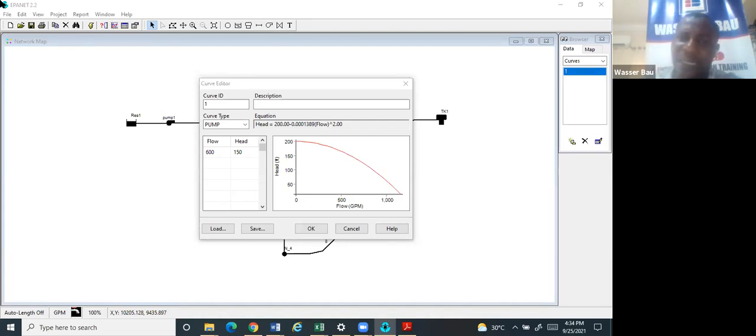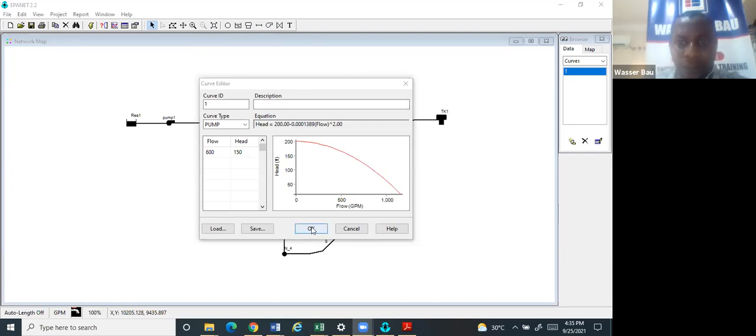This 130 is the elevation difference. And that is the head that a pump needs to overcome for it to be able to push water from the reservoir, which is at 700, to the upper reservoir or the elevated tank at 830. So you need a pump that has a minimum head of 130, but we decided to use 150 because there are losses. So the extra 20 is to take care of the losses.